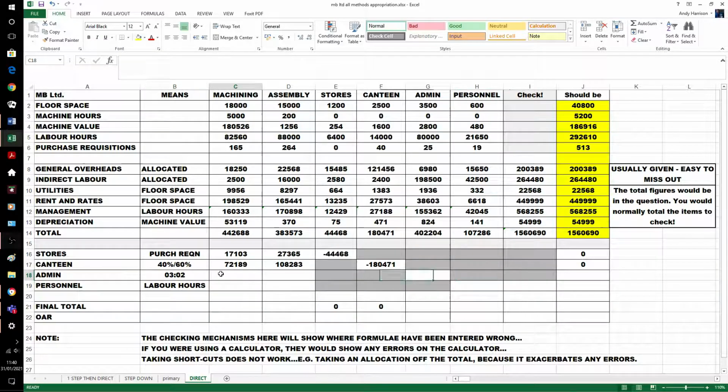Admin in a ratio, so it's the admin bill. Ratio's 3 to 2, so 3 plus 2 are 5, so divide by 5 times by 3. And then, as long as you do division before the multiplication, you haven't got any problems with BIDMAS. And again, admin bill divided by 5 times 2. 3 to 2, so you assume from the left.